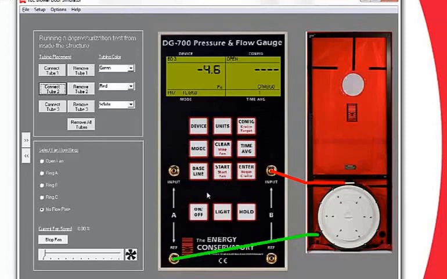Right now we're getting a little bit of, you can see we've got a baseline, so we'll run through our baseline features. So we'll go baseline, and we'll start baseline, and we'll give it at least 10 seconds to get that to store in there. And there we go, that looks good. So we'll enter in our stored baseline reading, and we'll now have displayed an adjusted baseline pressure.